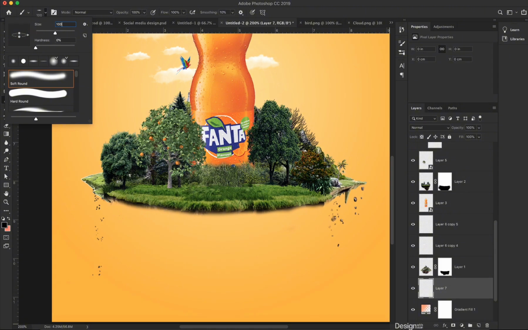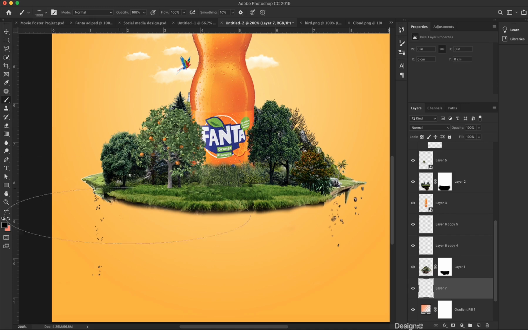Let's increase this to around 1000. It's too much. Let's reduce it with our curly braces, and let's put some shadows by this side, creating a realistic look.